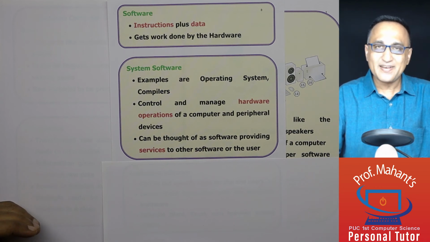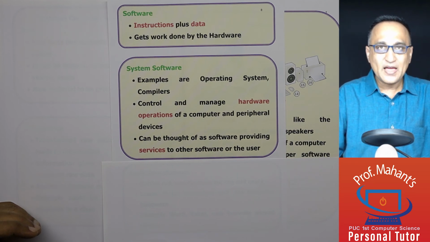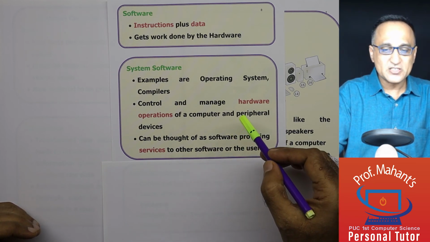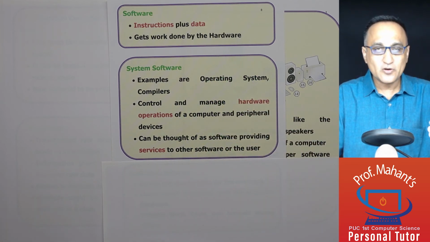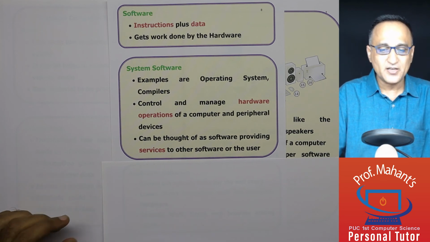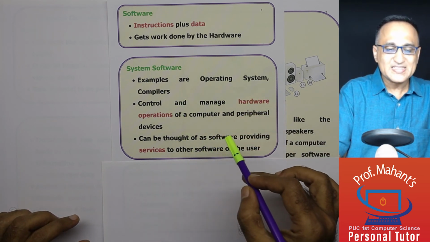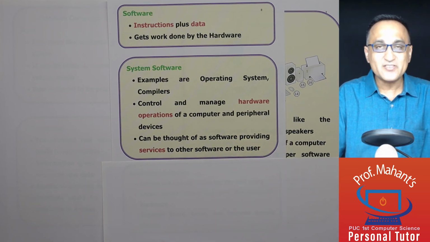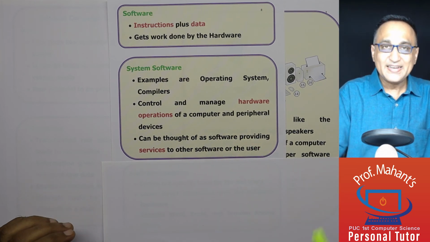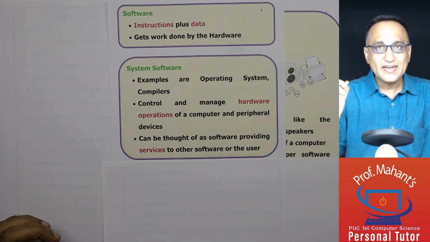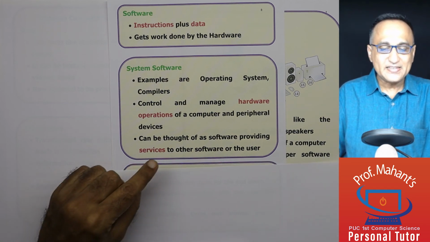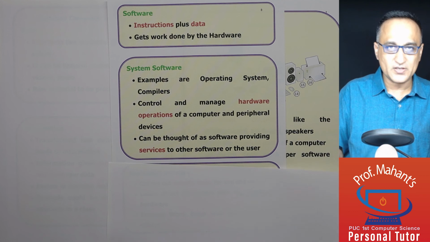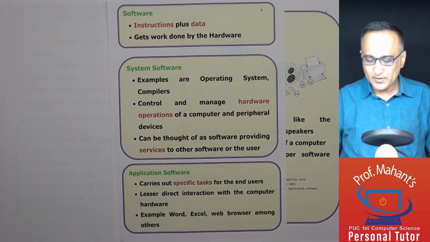For example, suppose I write a software to generate the marks card of your entire school. I am going to use the facility provided by the system software, which happens to be the operating system and compilers, to provide you the software program and generate the marks card. So system software is software which provides services to other users or softwares. It interacts with hardware very closely, and it is providing service to the other softwares of the system. Now, what is application software?